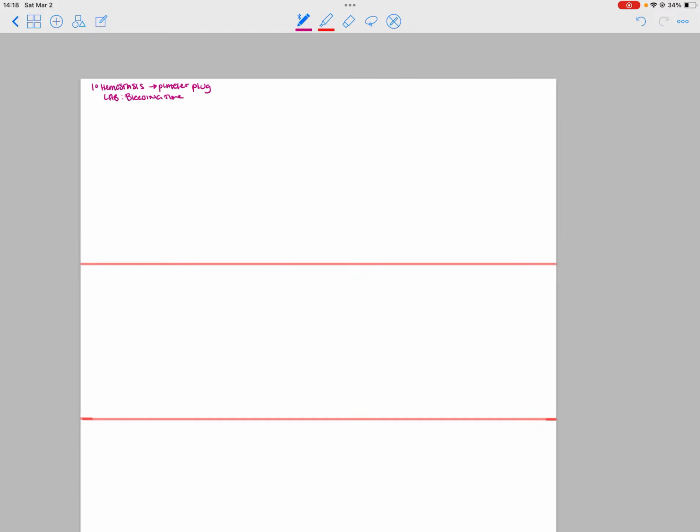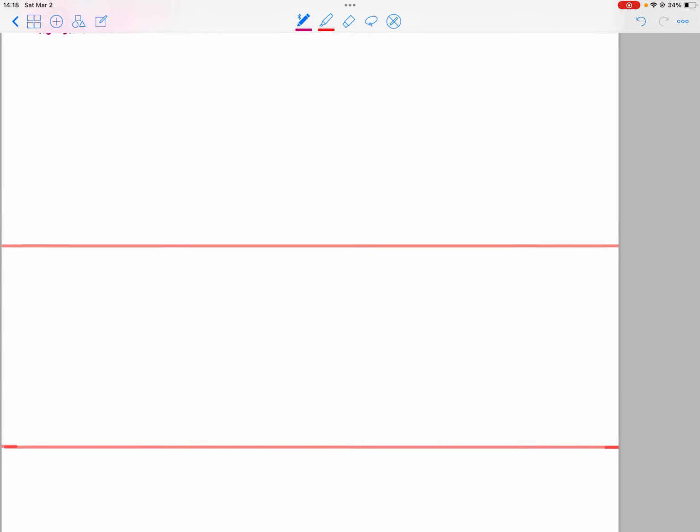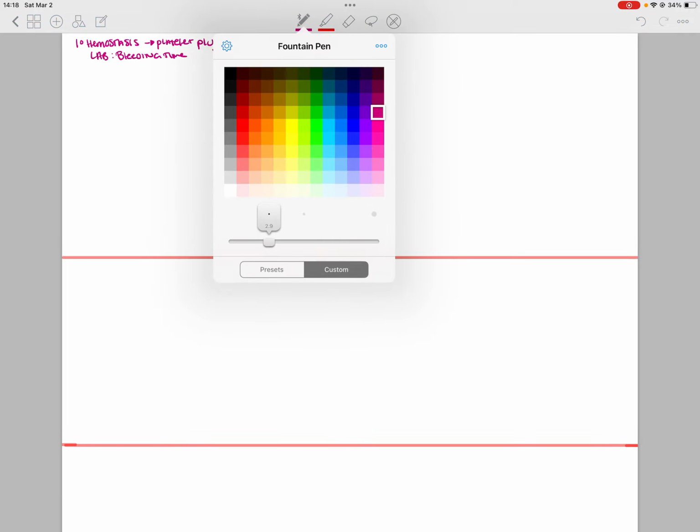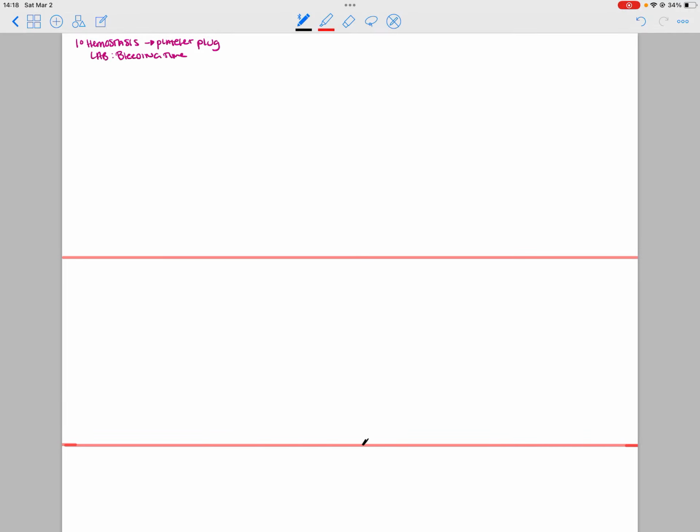So the first step in primary hemostasis is going to be endothelial damage. This is such a great test question. I've seen it so many times on so many practice exams. So the first step, again, endothelial damage. And again, the endothelium or endothelial cells are the cells that line the blood vessels. So there will be damage to those cells.